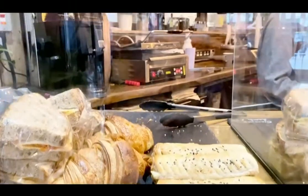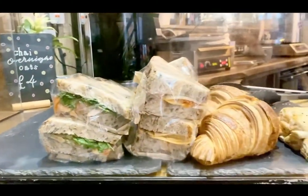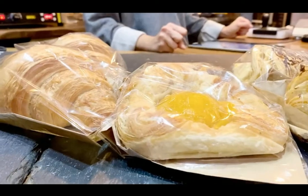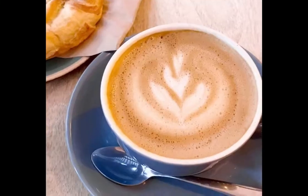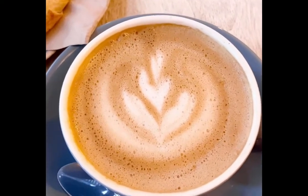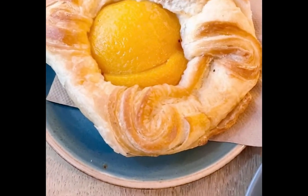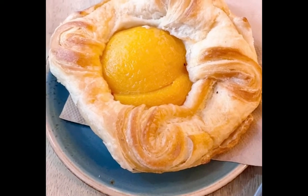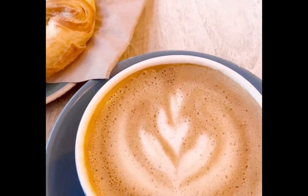They have vegan sausage rolls and some toast. This pastry must be very famous — I've seen that photo a lot from other people. Unfortunately they don't have the coffee I was looking for, so I'm having a latte with oat drink — an oat latte. And this one is a pastry called Peach Danish, and it's vegan. Amazing vegan world — wherever you go in London, they all have vegan and vegetarian options.